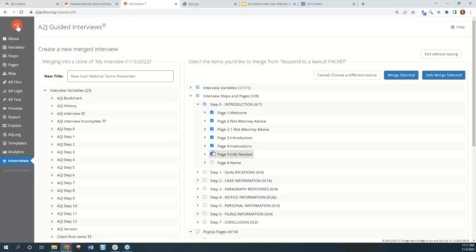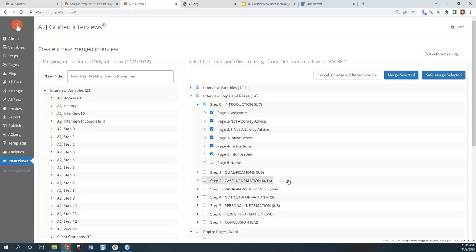So I know that I want to capture these six pages from step zero, introduction. And along with it, A2J Author realized that somewhere in one of these six pages is a variable. So now you can see one of 111 is selected. So when I selected whichever one of these pages had that variable in it, it triggered the software to also pull any of the dependencies that are needed to complete that page, to be part of that page when I copied over as well.